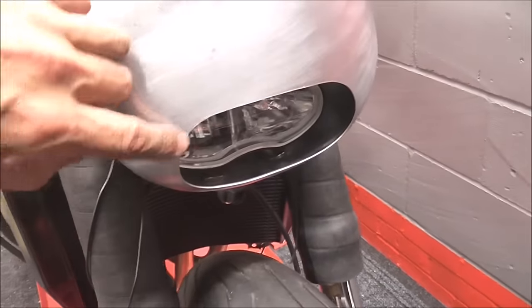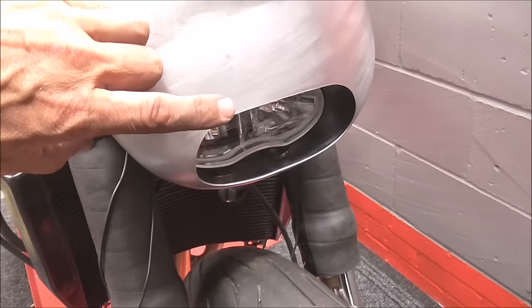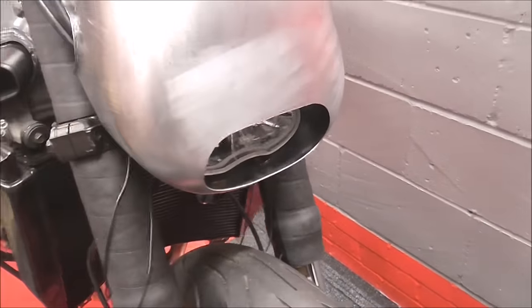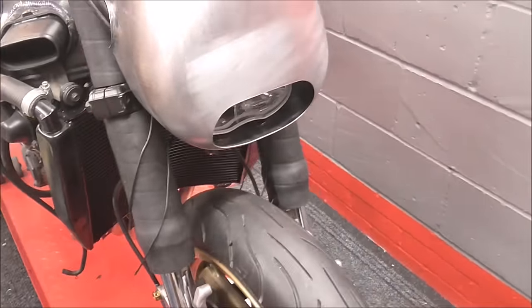I'm going to use the MIG for that because it's a lot more forgiving and it doesn't warp anything. It's going to tack it on the inside and then fill all the little holes. But that's the next one. That will be the next episode.